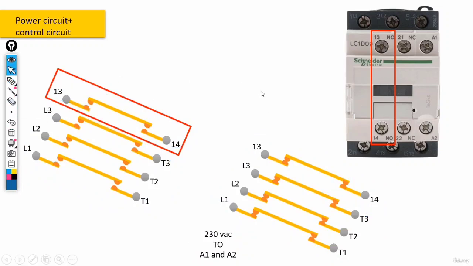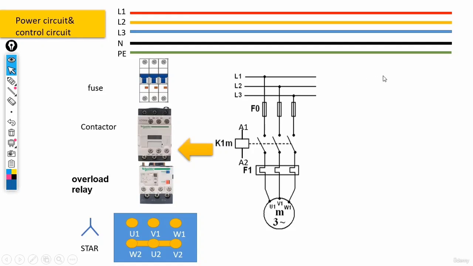Okay, let me go to the next slide. All right, take a look at this. As always, we have this power circuit here. And, well, you know how it goes. The phase lines L1, L2, and L3 would be connected to the fuse first. And the fuse would be connected to the contactor, to the bimetal, and bimetal to the motor, to the terminals of our 3-phase motor. Now, next up, as I said, we need an incoming voltage connecting to the bobbin of the contactor, obviously to the A1 and A2 terminals.